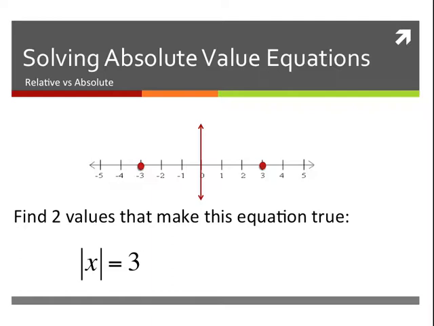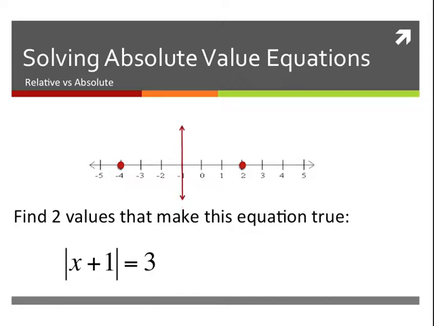But absolute value equations are usually a little more complex than this. For instance, if I have the equation, the absolute value of x plus 1 is equal to 3, I need to readjust my thinking slightly. One student in class today came up with the solution that x could be 2, but x could also be -4. So if we think about where is the line of symmetry in this particular situation, we would see that it's been moved down to x equals -1.